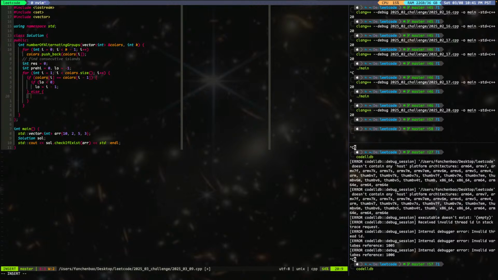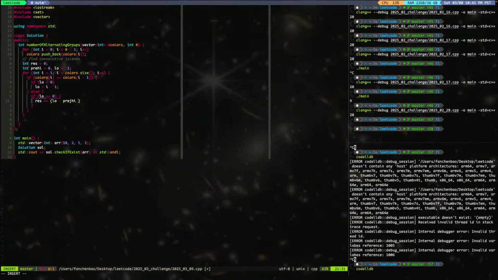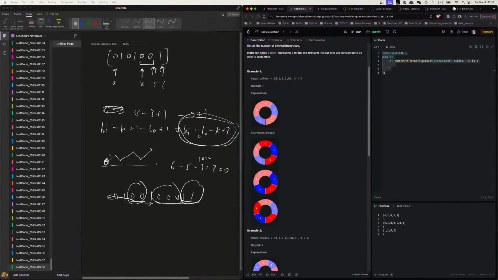Depends. If low is larger or equal to 0, that means a stretch has ended. In that case, this low will be used with the previous high. So we can say res plus equal to low minus previous high minus k plus 2, right? Minus k plus 2.